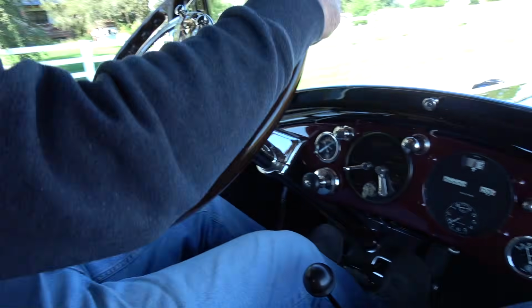I say we take this for a ride. Sure. Here we are in the 1920 Packard Twin Six Runabout. Correct. And tell me a little bit about the sound that this car is going to make when we take off. All vintage cars from this era have a unique, distinct sound, and you hear it in old black and white movies, and it's usually caused by the straight cut gears in the transmission. So they always have a distinctive whine to them. So let's hear that distinctive whine.